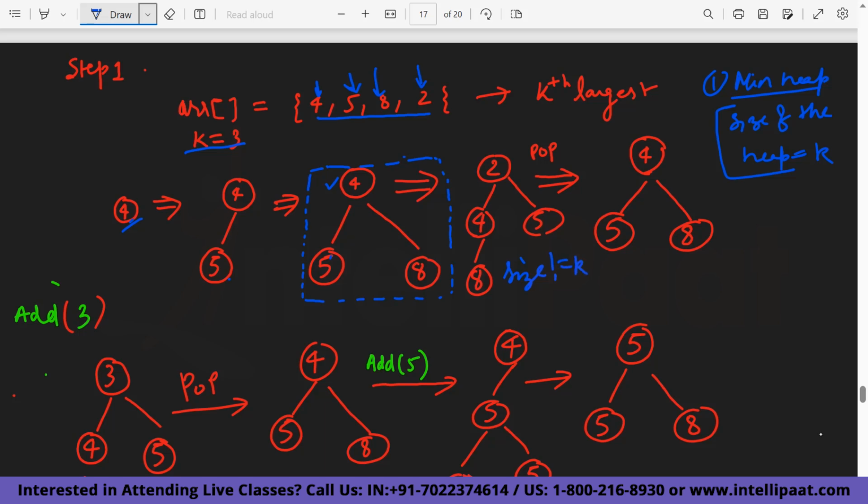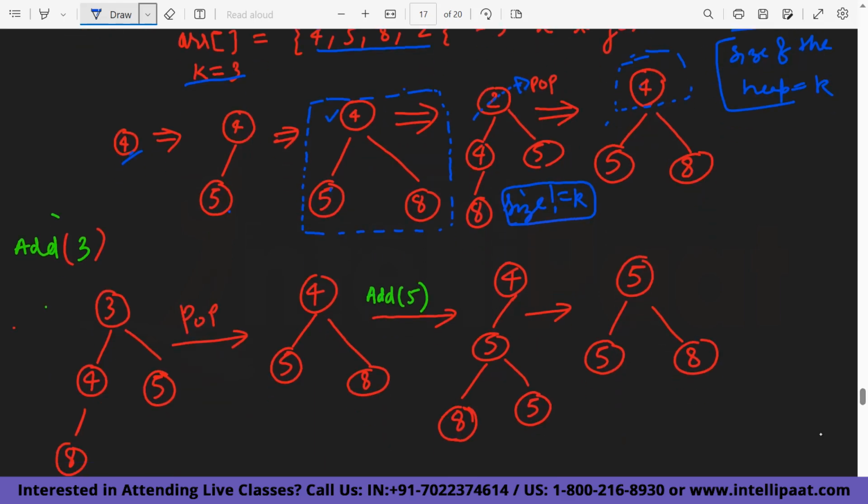So what we are going to do is pop the topmost element in order to maintain the size. So here we get 4, 5, 8, and the element returned as the kth largest is 4. Now let's add another element, 3. Here 3 is added, so our heap size is increased.